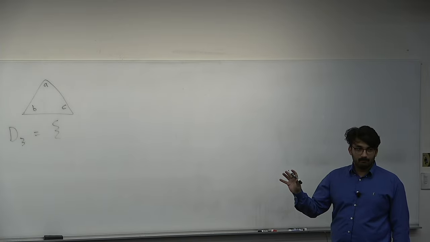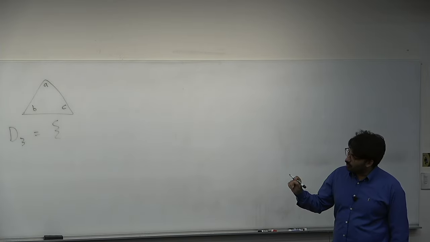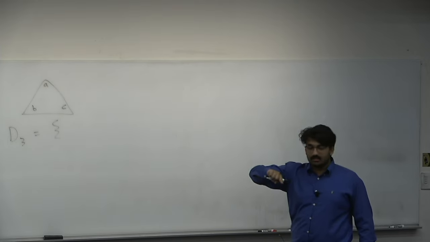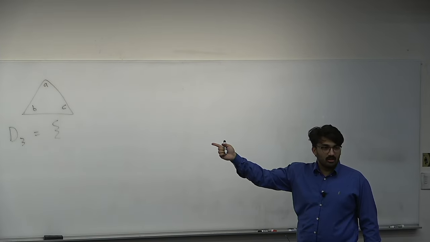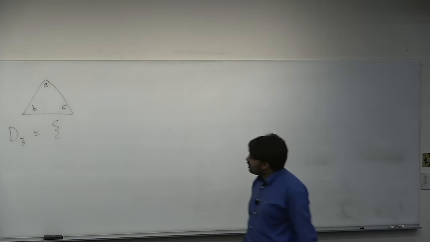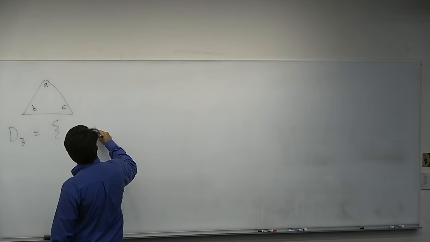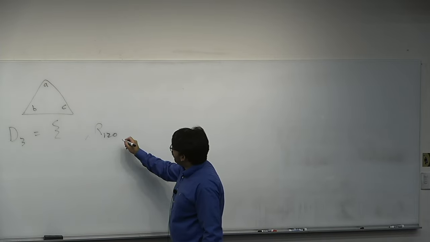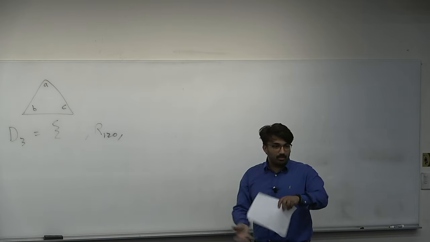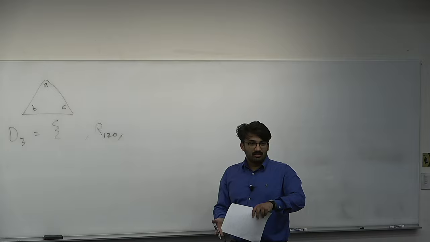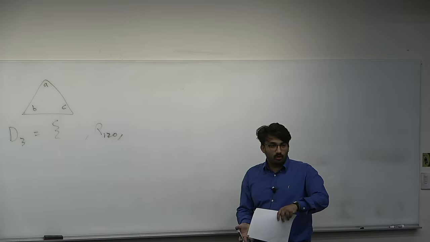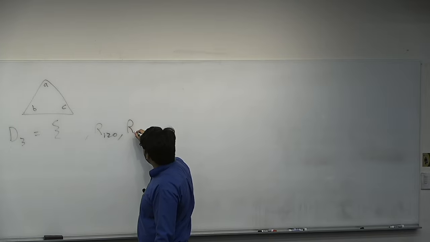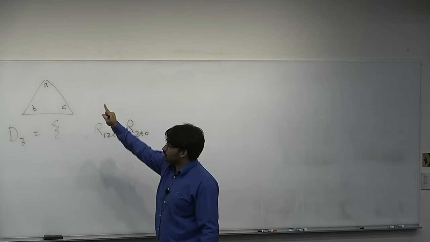A is where B is, and then A is where C is. If you have 360 degrees and you push A to B, or B to A, what is that? Let's say you push A to C first. 120 degrees. So we'll say the rotation is R120. That's a rotation of 120 degrees. What happens if you rotate it from A to B? R240. That's R240, which ends up being R-120. It means rotate it 240 degrees.